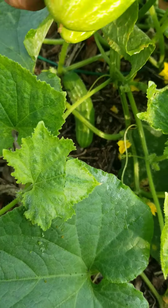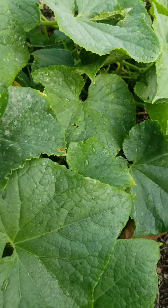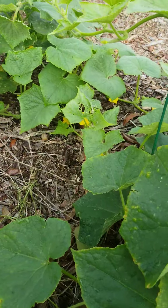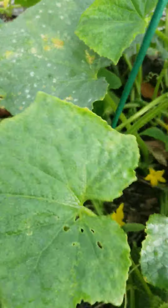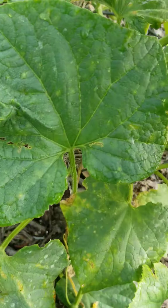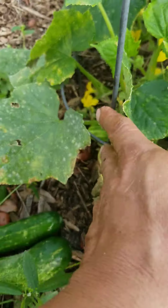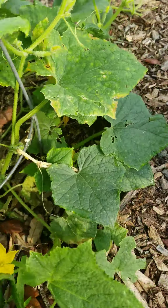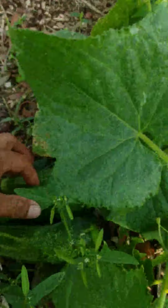Here we are looking at the cucumbers. They're doing very well. This is the second harvest. Plants look very healthy. They're producing. So we are doing great. Here's another one. There. We're going to harvest. That one is going to be pretty soon. Tomorrow. So they're doing great.